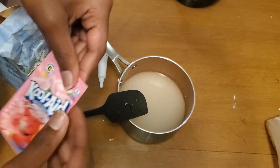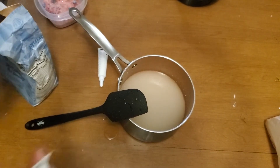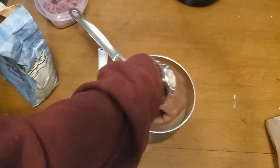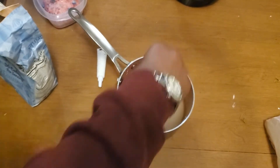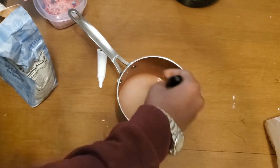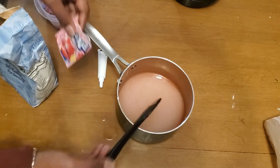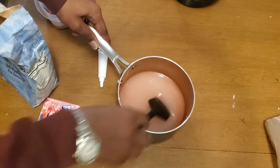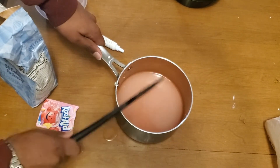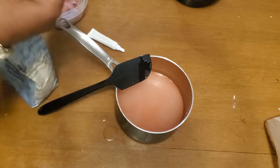So we got the pink lemonade Kool-Aid. We're going to mix some of that in there because I saw people use food flavoring. Just add a little bit. The best flavor though is blue Kool-Aid — blue raspberry. So we're going to mix that up, you can see it's getting a little pink. You want to add the white food coloring after, when you're about to start dipping the grapes.